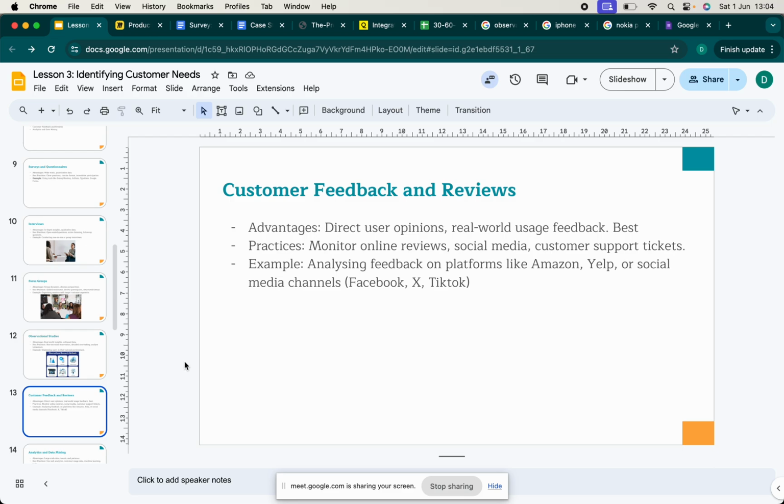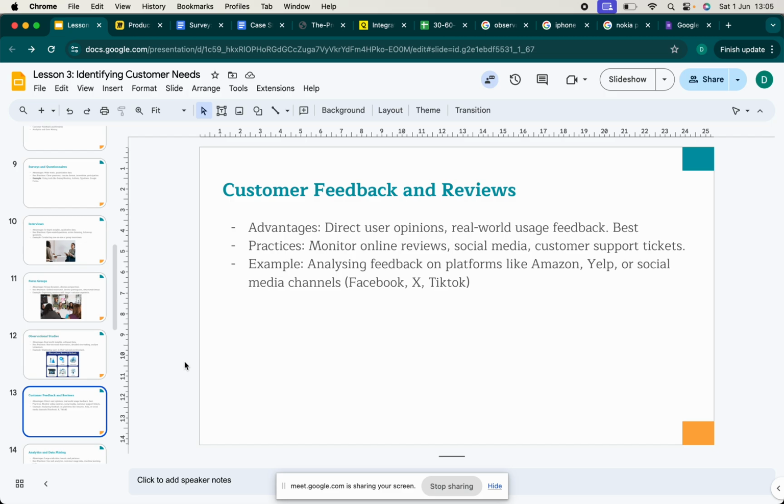Okay, and customer feedback and reviews. So in today's world, there's several platforms. If you go on Google Play Store, most apps, if not all, have reviews, and those reviews, that's feedback. So as a product manager, if you want to understand what people think about your product and you have an app, you can simply go on Play Store or on the Apple App Store and simply read those reviews. It gives you an idea of what customers think about your product.